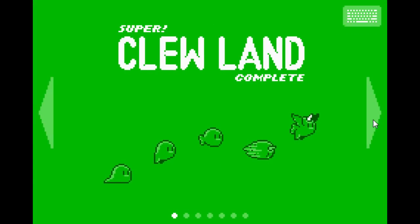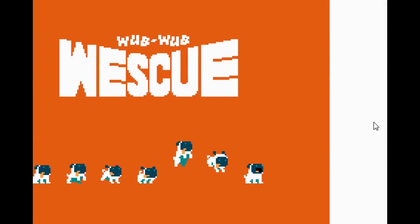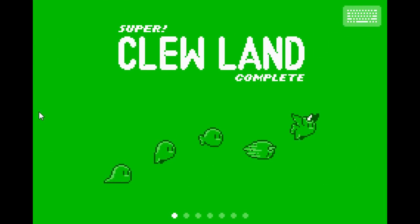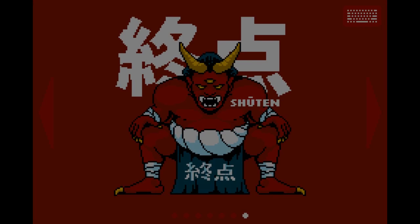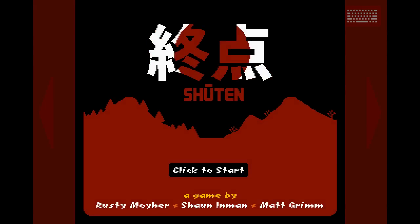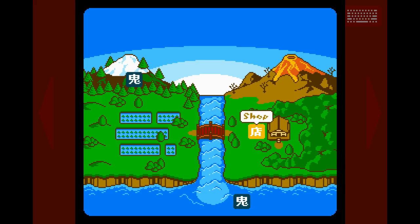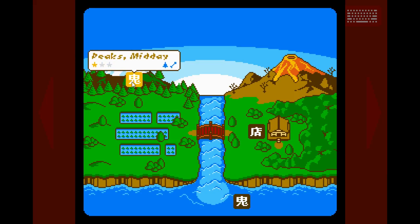Let's move on. I'll do Shuten, I think might be the only one I've got left. We've got GAIAttack. Let's do Shuten, and then we'll probably call it good. So Shuten is a shmup, the shoot 'em up of the bunch. Let's go ahead and add that on real quick. We'll do like that, and then we'll go bam. There we go. And I think we're okay. Yeah, very nice. Alright, this one I actually like a lot as well. This may be the other in my top 3 of the 7, which I suppose is not really that high of praise, but it's still pretty cool.